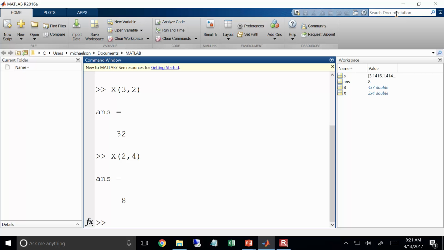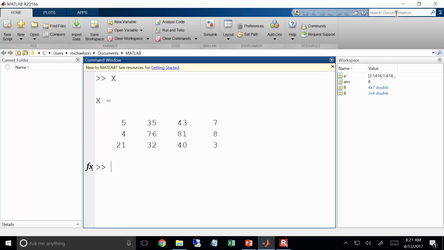I'm using this really big text here on the screen, so I'm going to clear that and then display that so that way everybody can see that. Okay. Now, here's a really nifty one. Let's say I want to refer to the first row.